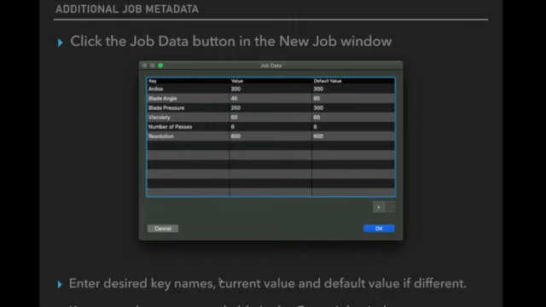Short answer now is that you can, because we have added the ability for you, the user, to add your own job and metadata fields, which can be tracked by the database into a job. So in the new job window, there is a job data button, as you can see, which if you click on it, opens the screenshot that you can see.